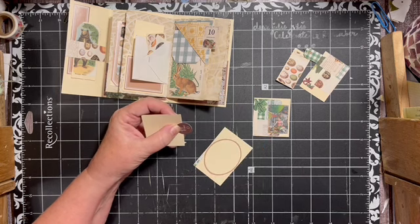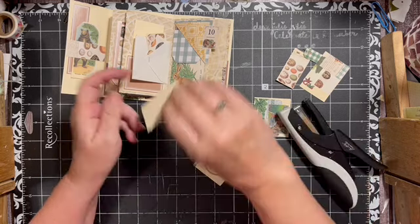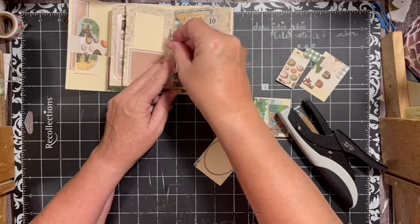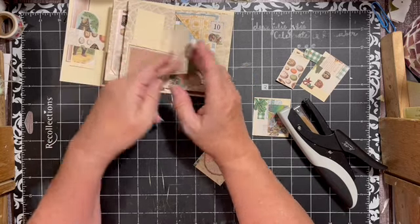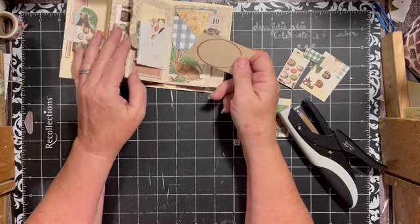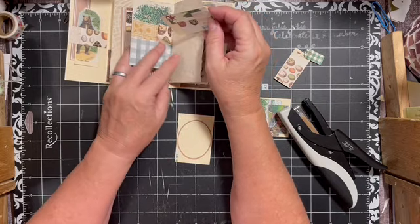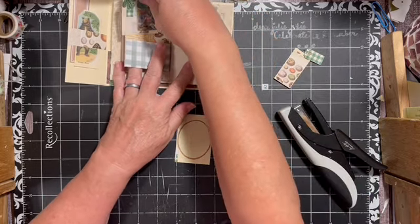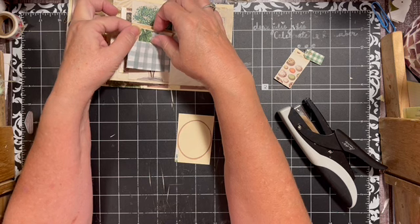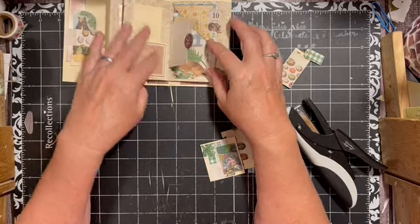Lots of fun little things in here. Okay, so that can stick out like that. Okay, I have this little card. And it can go, I don't know where. This one. Or this one. I think we'll put this little girl with the... Yeah. Well, it kind of gets lost in that one. I'll put that there. Okay.